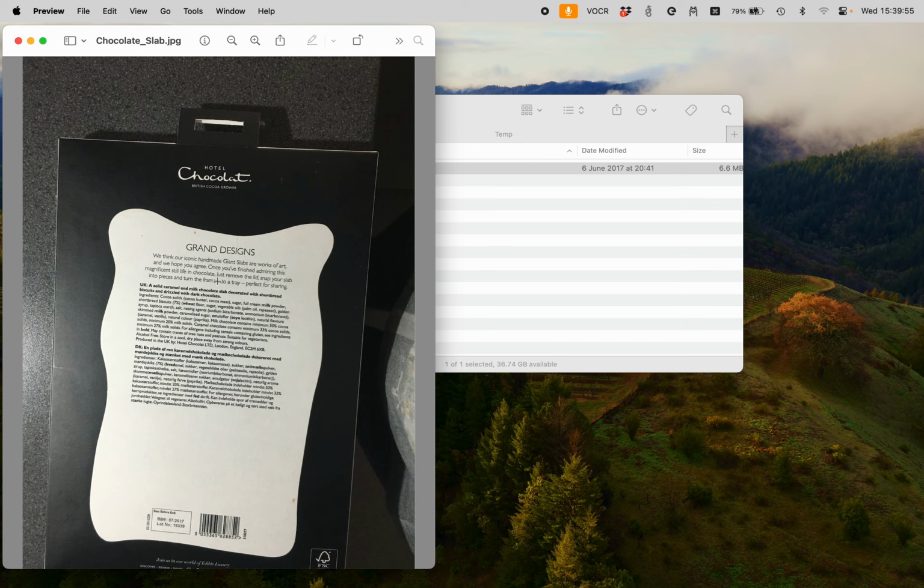So this being an image would not be something that VoiceOver could read. In fact, if I navigate the window with VoiceOver now: Image. Toolbar. Image. Toolbar. Full screen. Minimize. Close button. There's not a lot to see here. Image. So this is a prime use for VOCR.